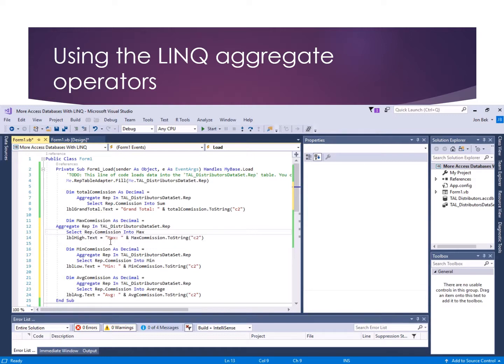There we go. And then changing the function. So I changed this function to declare the variable into max, into min, and into average, and then update the text of the corresponding labels on the screen. And let's see how that's working.